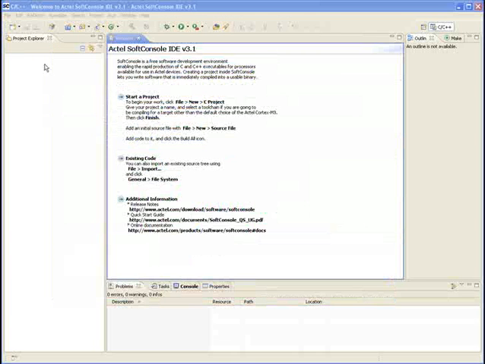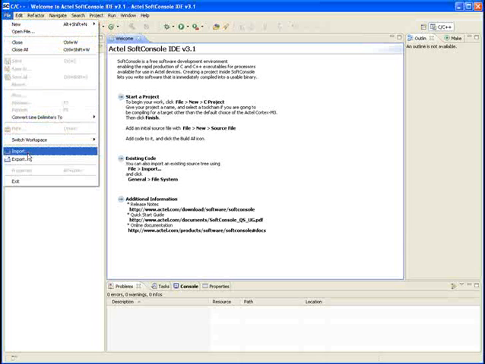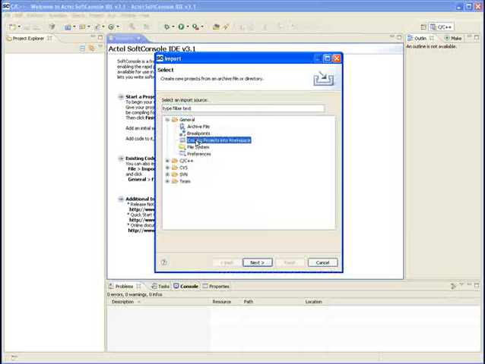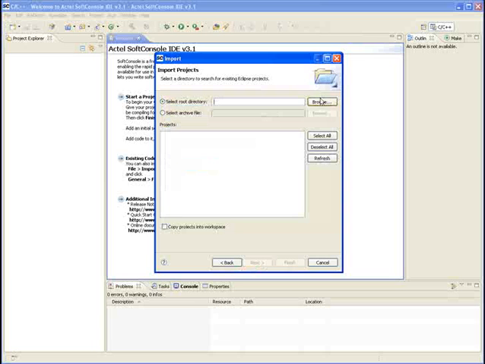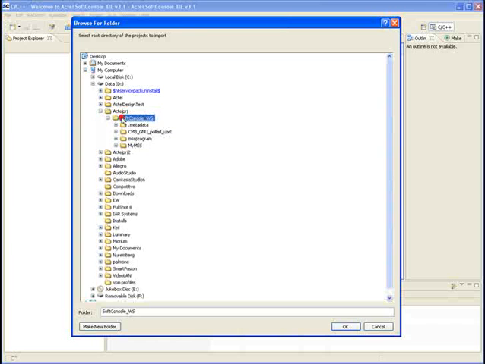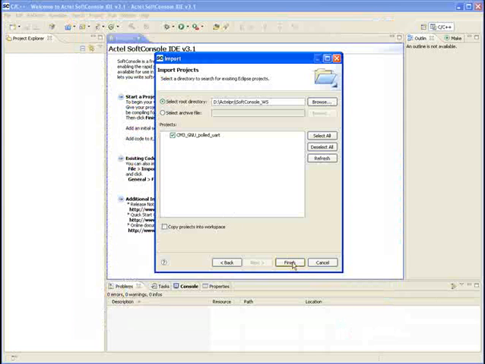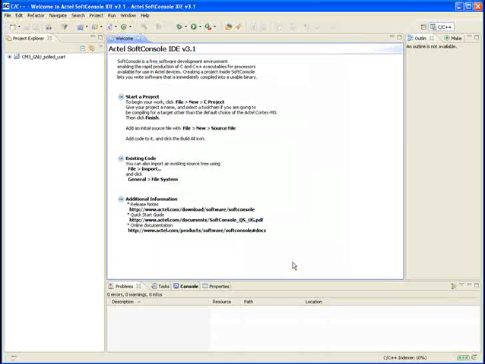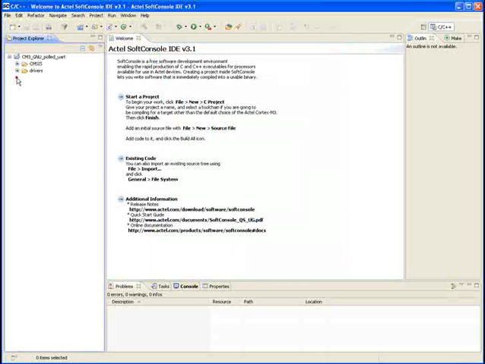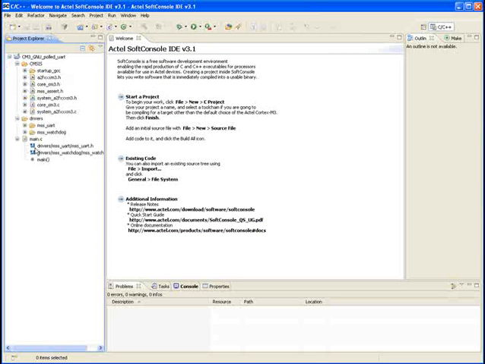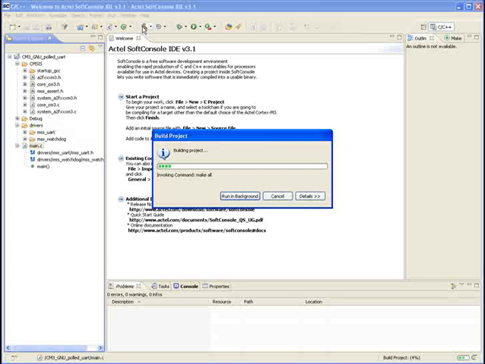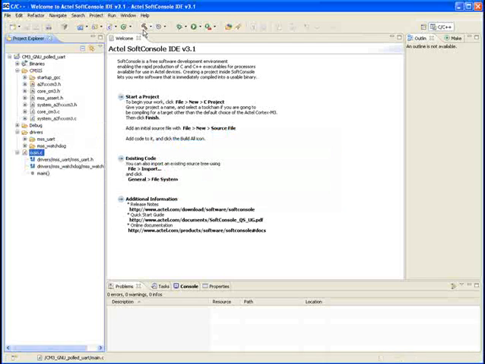So back in Soft Console, we're now going to import that sample project that was generated by the MSS configurator. As you remember, we generated it under the Soft Console workspace directory, so we're going to select that directory, make sure the files are there, and then we press OK. This will import it into the Project Explorer on the left-hand side of the Soft Console screen. We can expand that and look at all the files that were generated as part of that sample project we created. We click on Main and build the project first. That will build pretty quickly, it's a small project.